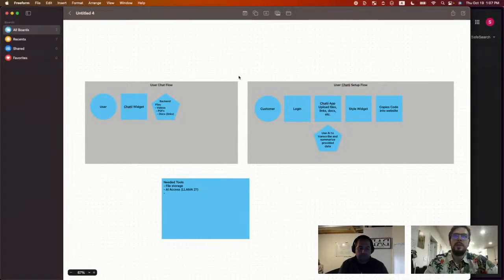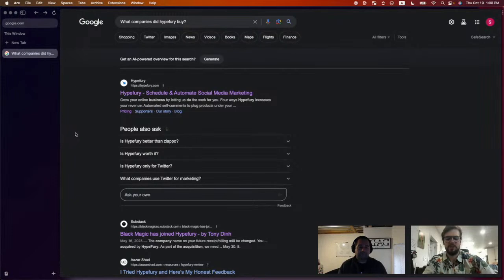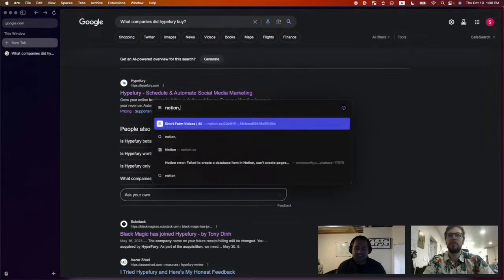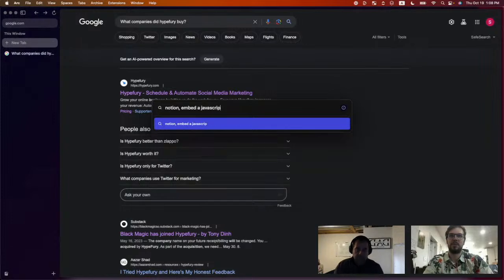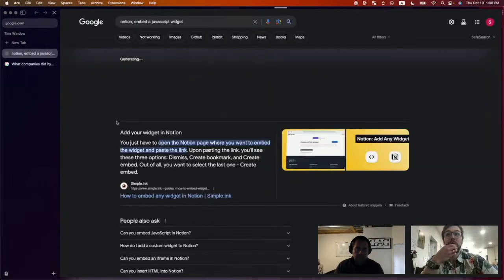Okay. Then, do you know if we can embed a widget, like a TypeScript, JavaScript embed into a Notion page? That'd be the first question I have. That's a good question. I know it's pretty flexible. It might not let you do that, though.